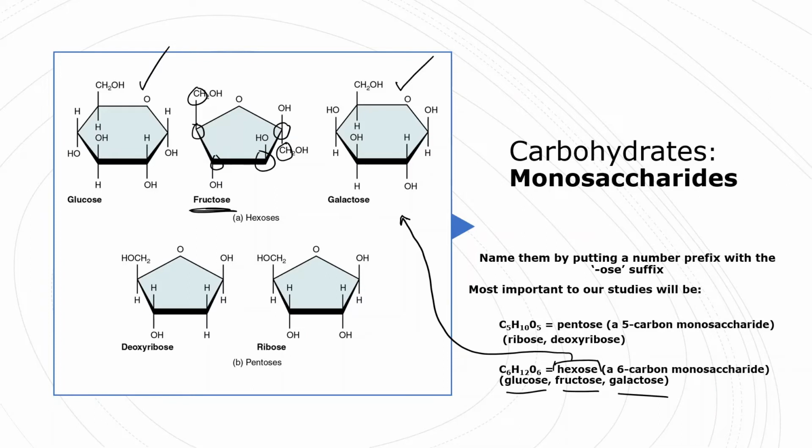So the 3 that we need to learn are glucose, fructose, and galactose. And that's a straight up type of memorization game. You just have to commit those terms to memory. So these are the 5 that I always recommend my students to learn when they're learning their monosaccharides. Well, what happens, you say, when you start stringing these monomers together? Well, let's look at the next slide and that'll tell us.